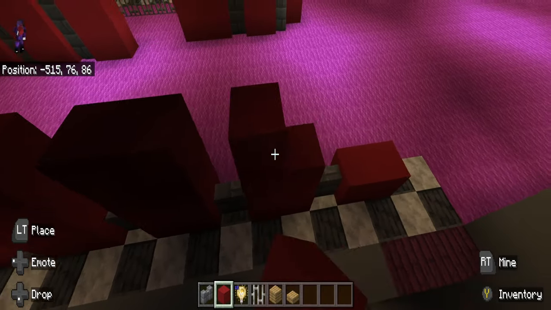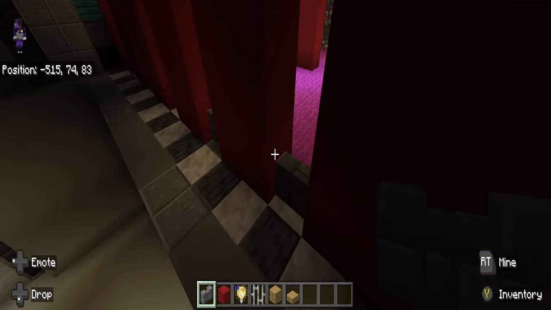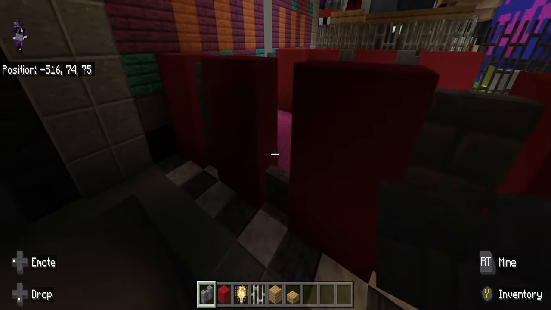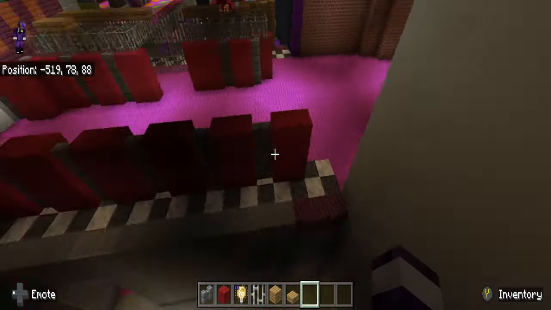So once you guys get done with that, it should look something like this. Give me just a moment. Let me add in these middle walls, just like this, in just a moment. There you go. So it should look something like this so far.